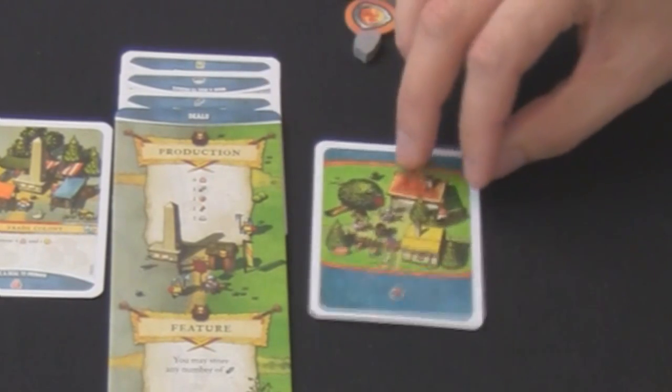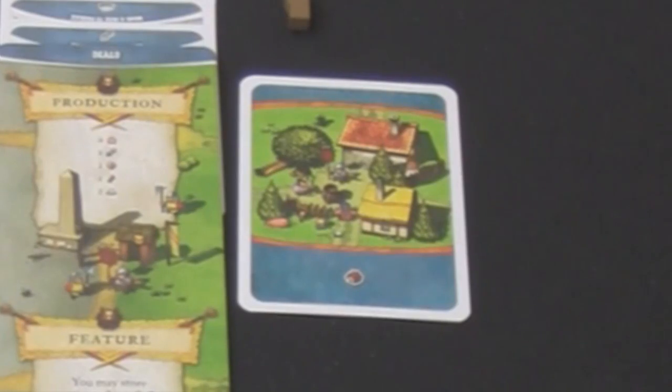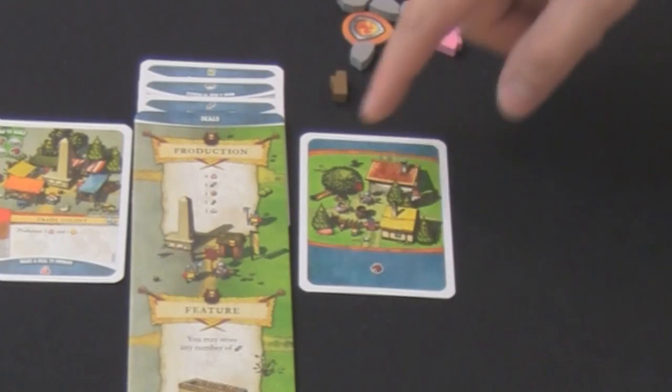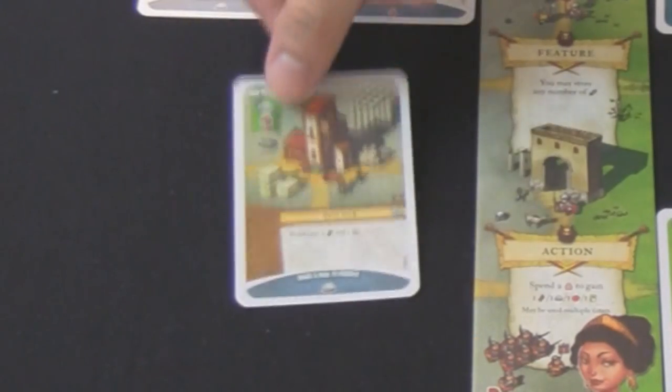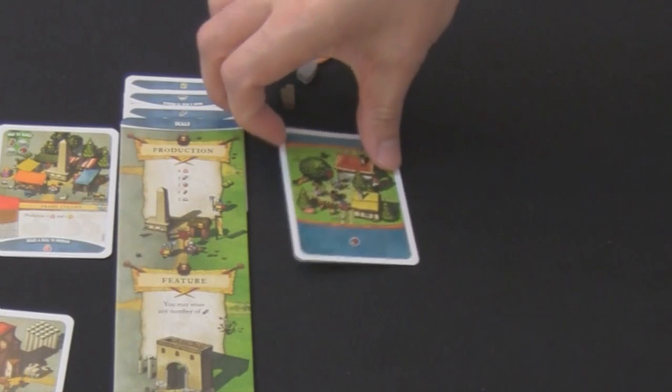I will be given 1 wood from the bank, and right now I have 1 ruin, 1 card which is useless. It will not produce anything for me anymore, it will not provide me with any kind of feature or action, but I can still use it to build upon the ruins. So if I am building my Roman card, coming from the Roman deck, I can always sacrifice those ruins.